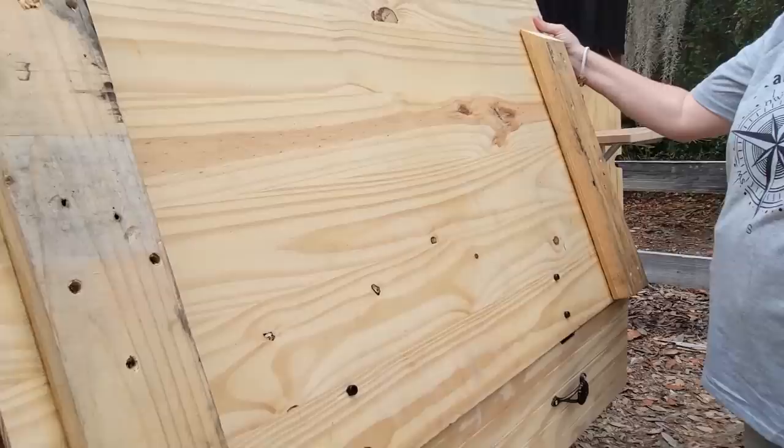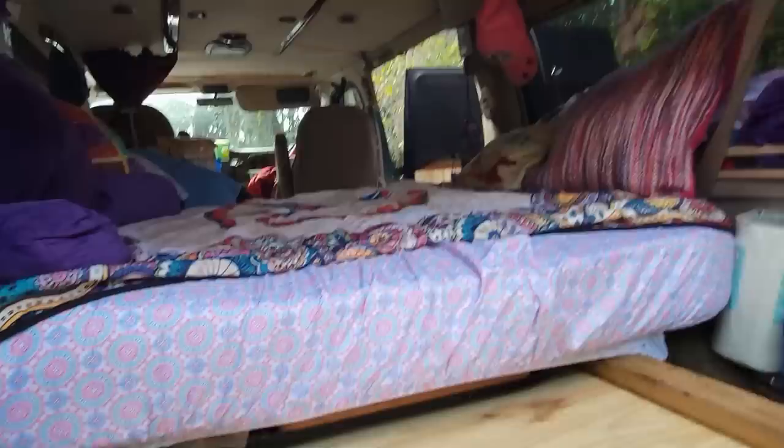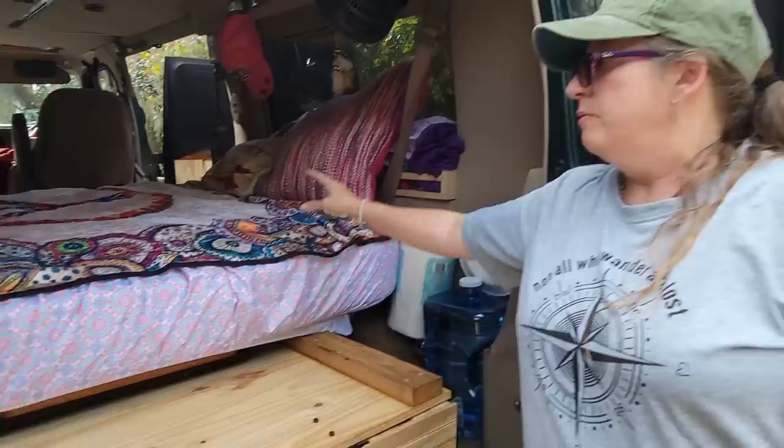It's still a work in progress. We put the cooler up here along with the little table, and I've got a little potty, so everything stores in this area. I leave the bed folded down while I'm traveling, and if I have the grandkids with me, we can fold the bed back — it folds up like a futon.